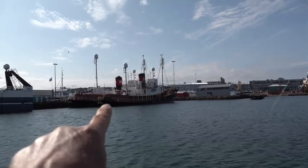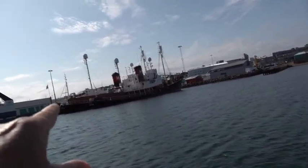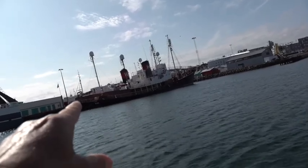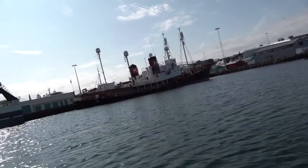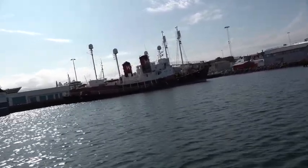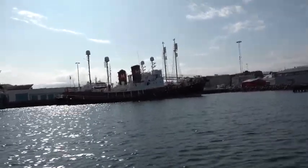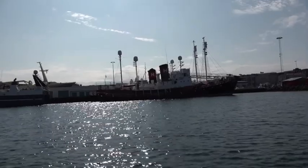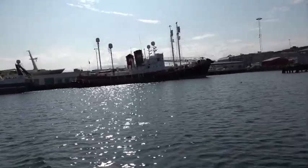These two boats right here are whale boats, and they go after finback whales — the greyhounds of the sea. The finbacks are really fast. Those two boats should be out hunting finbacks, but they put in their reservation too late and couldn't get ready. So the fin whales are safe around here because they can't go out this year.